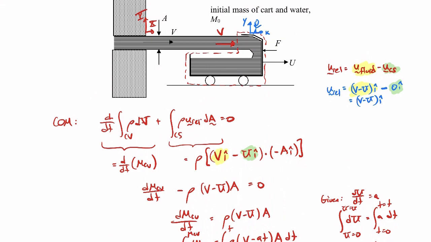When you evaluate the relative velocity term, there you can use whatever coordinate system you want. Whatever you find easiest. You can use the blue one or the red one. You'll get the same result.